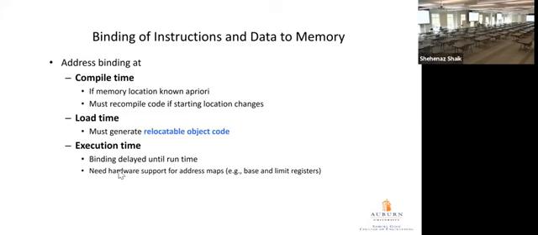is executed. Considering we are performing this at execution time, naturally we need hardware support, and we have the memory management unit which performs this conversion. One advantage with this particular approach is we should be able to move the process address space to any physical memory location, and still be able to execute the program. So that is one advantage with this particular approach.